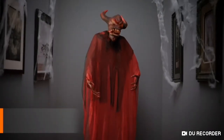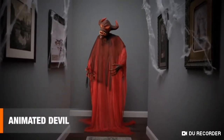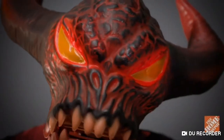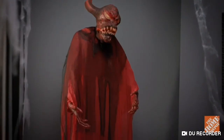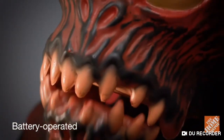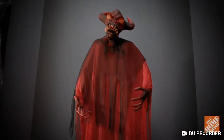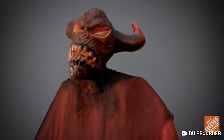This towering animated devil is ready to taunt greedy trick-or-treaters with gluttonous glee. Fiery LED eyes offer an intimidating stare, while a bold crimson cloak billows around its terrifying talons. This red-horned menace has a monstrous moving mouth, and looming at almost seven feet tall, its motion-activated sound effects will shock. So beware.